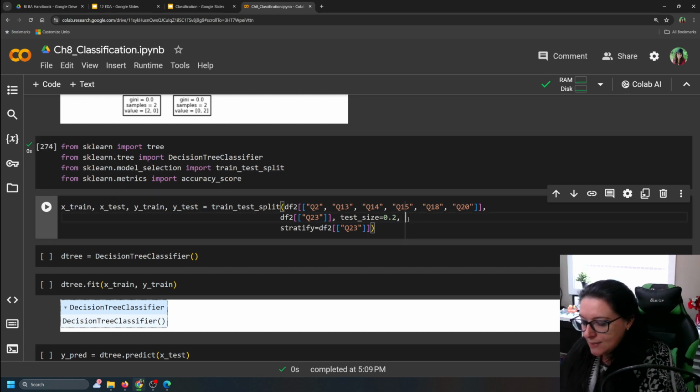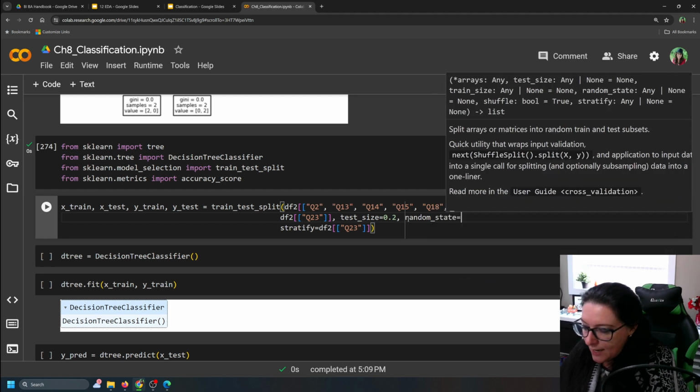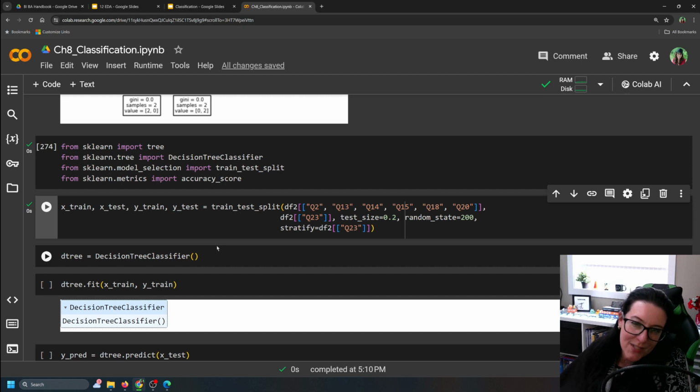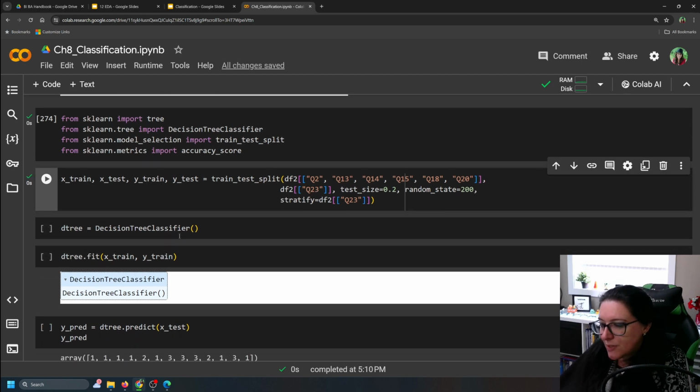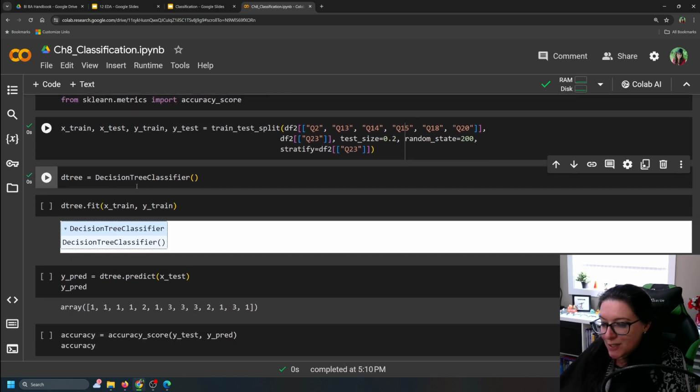And if you want to see if you can get the same results, let's just specify our random state. You can pick whatever number you want. If you have a favorite number, you can set the random state for all of these, and that way if you go back, you can set the same random state and get the same results. Or you can turn the random state off and just randomly generate to see how it changes depending on what you do.